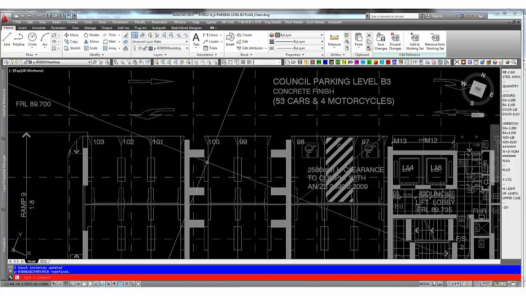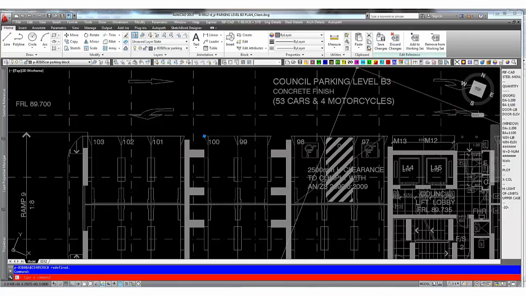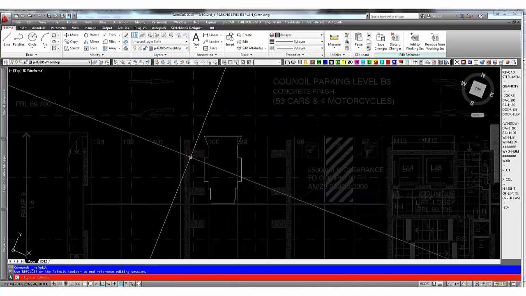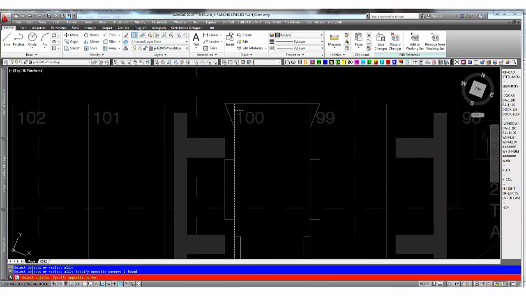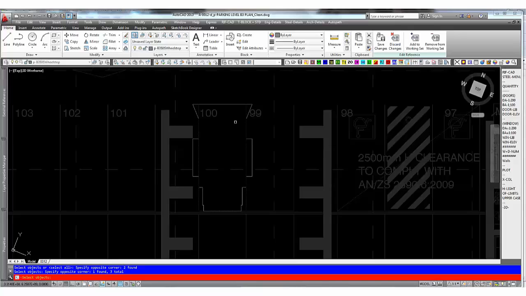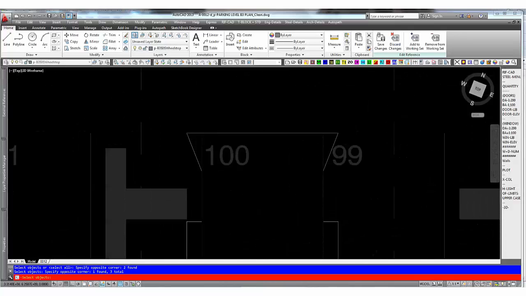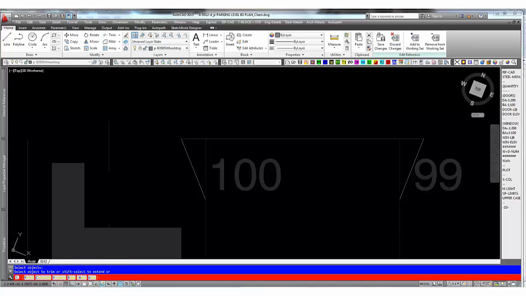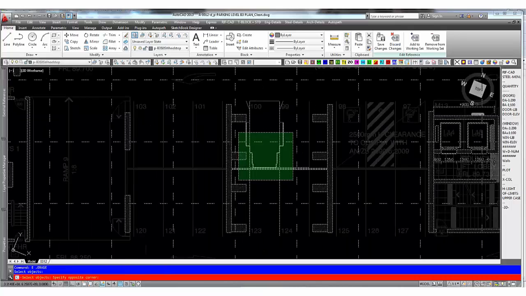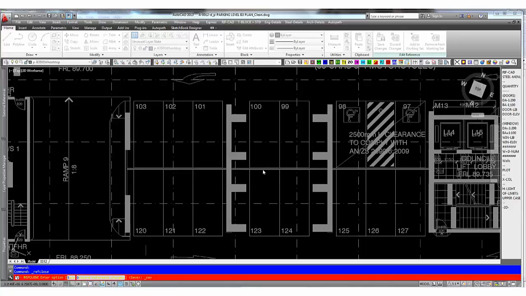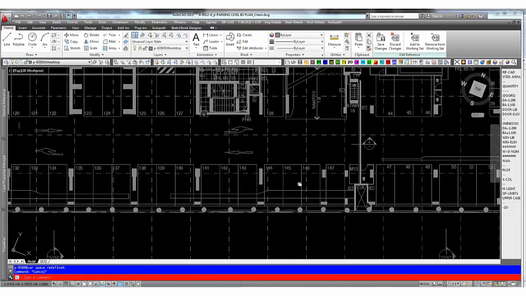And as I showed you earlier today with these elements, I'll right click, edit block in place, and in order to keep this line, it looks like they've drawn it accurately so that this is what the line marking is going to be. There's not going to be a line across the front on site, so that's why they had that line. But for the purpose of the exercise, I'll trim these off and get rid of the rest of that car space and save changes, and you'll start to get a neater drawing very quickly.